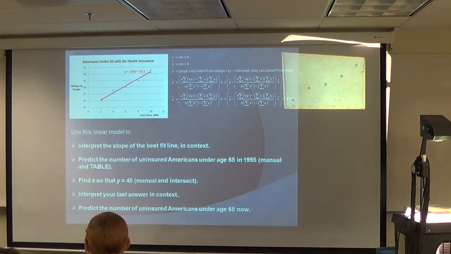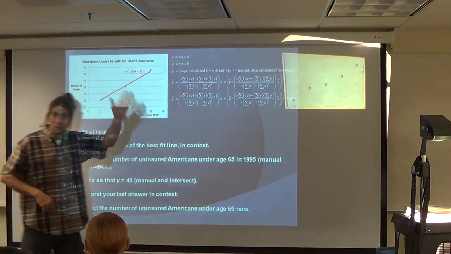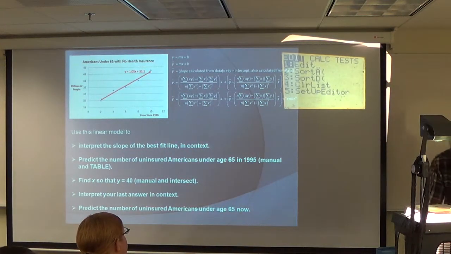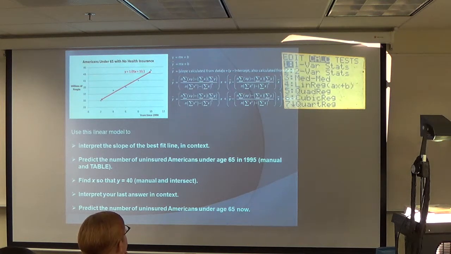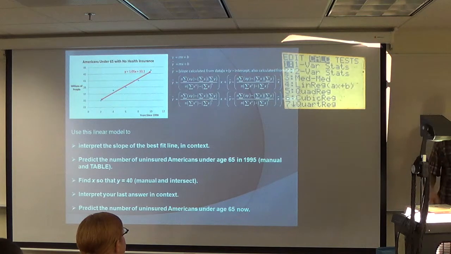Okay, once you've said, yeah, it looks linear, then we can get in there and we can put the best fit line through it, which is right here on the Excel spreadsheet. But of course, how did we get that? Well, we got that via the TI. So the button pushes for that: stat, 1 over to calculate. I think we're on page 3 at the bottom of your booklet now, if you're keeping track of your booklet pages. And we're going to use a few of these in 105, but the one right now is this guy, LinReg ax plus b. Some of you may have noticed there are 2 of them. There's a LinReg a plus bx. I don't know why. Down lower.